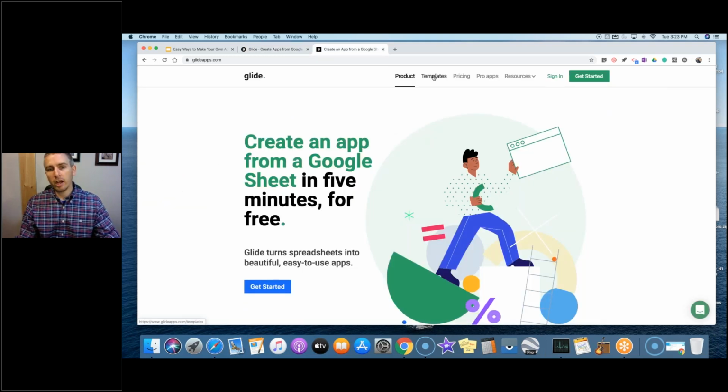And glideapps.com is free. There's a pro plan that will give you more features like the ability to add a payment button to your screen and things like that. All things that students don't need. Or I should say, all things that freshman students don't need are available in the paid plans, but the free version does everything a high school student could need and then some.